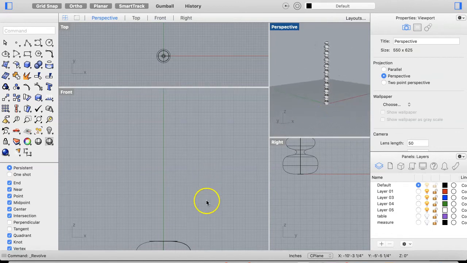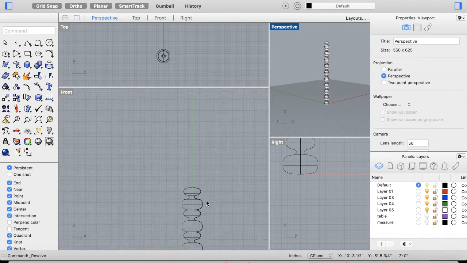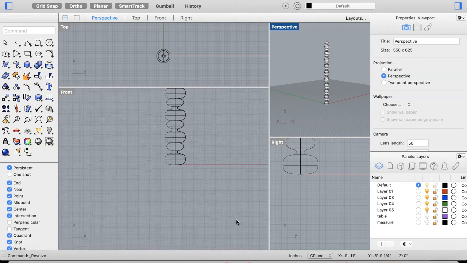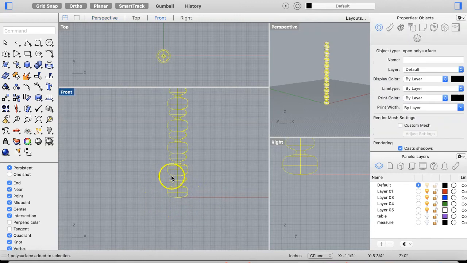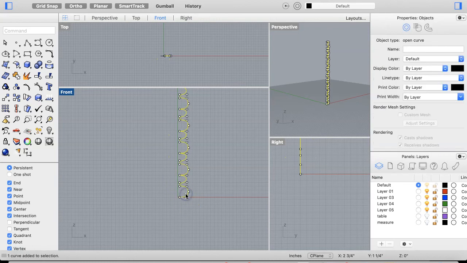Now we're going to need a couple of other features for this lamp. Lamps aren't just made of posts, so we're going to need some sort of light object on the top, and then we're also going to need some sort of base to make it a little more stable. So we probably will end up getting rid of this thing on the bottom anyway. But the other potential way that we could address the base, I'm going to just undo that revolve. We could actually just move some of these points around and make a more graceful transition so that it has a little flange at the bottom.